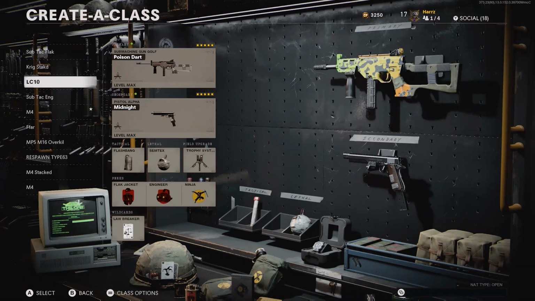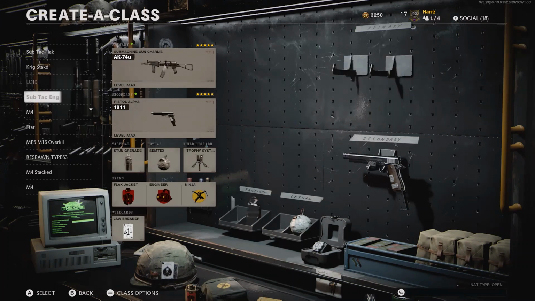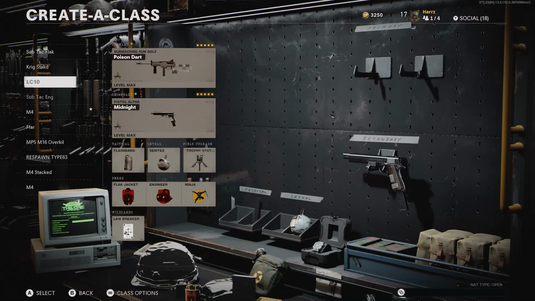So I literally only use this if someone pulls it out, and well, I say someone, if it's one person in the team, I stick with the AK. But if the whole SMG squad on the other team pull out the LC10, I pull it out. It's fair game then. So yeah, this is one that I sort of use.